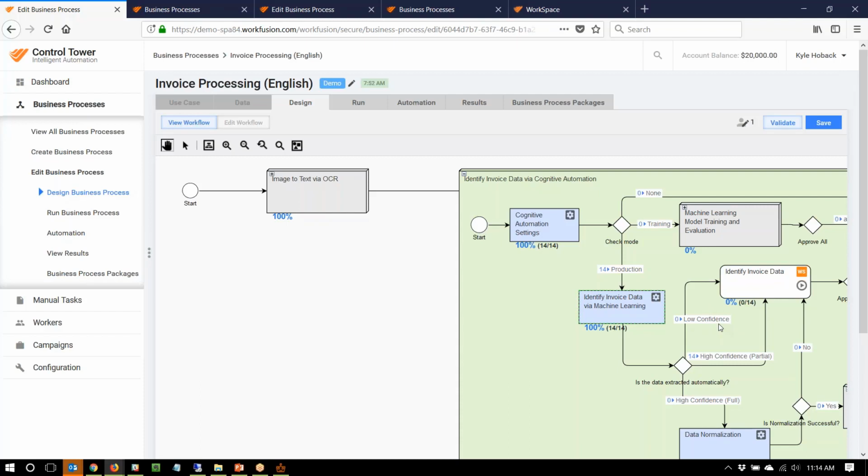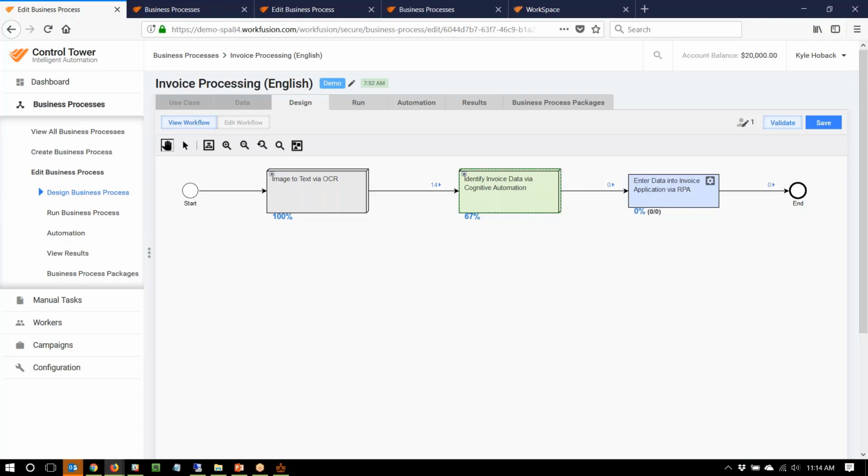Regardless as to whether it found some of the data or none of the data, it uses the same task to facilitate this work. These rounded corner tasks in the white color here, these are what are sent to people through our workspace capability to then come in and assist the automation. So I'm going to jump to workspace, but just to close this one up here. If I close this box, regardless as to whether it was done with people and machines, or just machines, it then moves on to the next step to enter the data in RPA. This whole cognitive bot here, this green box, is all designed just to structure that unstructured data so that you can then use it for next steps downstream.